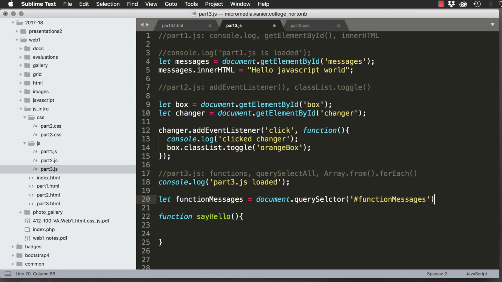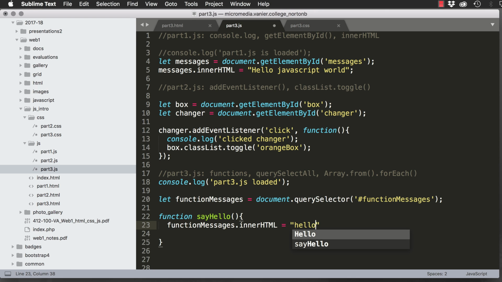So this is similar to getElementById, but notice we actually have to put the hash mark to say that it's an ID rather than a class or a tag element. querySelector helps if I spell it right as well. Okay, so functionMessages.innerHTML equals hello, do you like my hat?